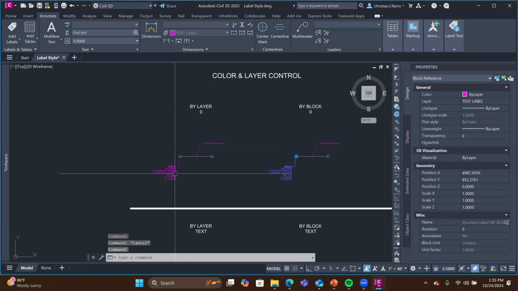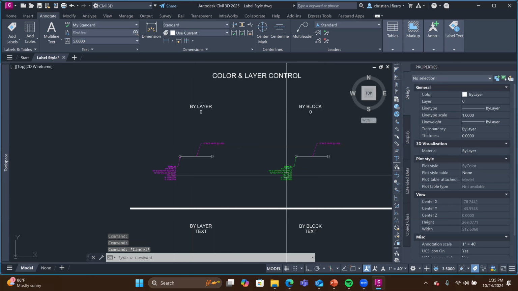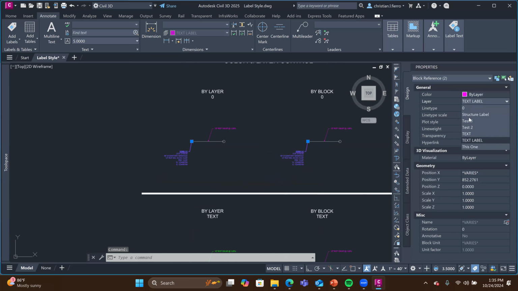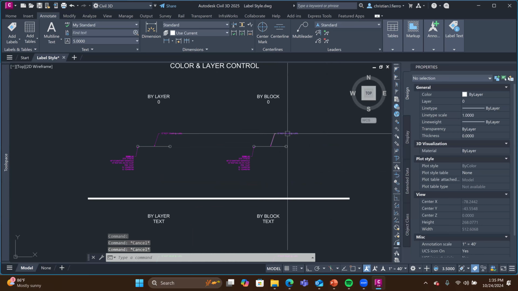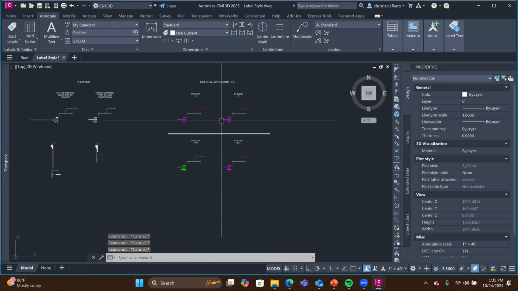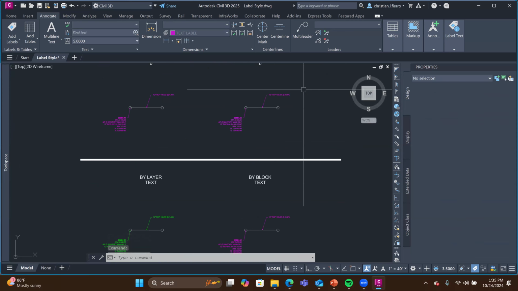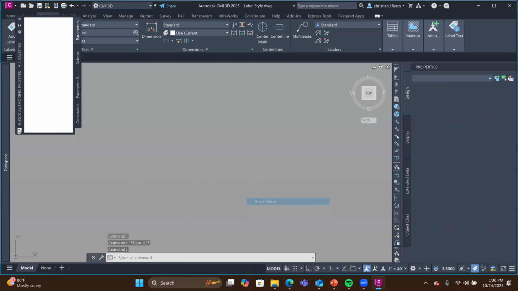So if I click on here and here, check what happens. See that? Remember, I'm selecting both of these here, right? Now, this is what the by block functionality gives us, but it's still relative to the layer as well, right? So that's something pretty cool. Same thing. This is the same label, so I don't have to showcase that. Now, this is only using 2 separate layers. So this is your object layer, right?